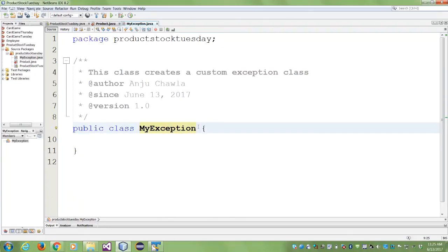Now, how do you create your own exception classes? You extend the exception class in Java. So you've seen this extends for the first time. In its simplest meaning, it means I am inheriting this class, MyException. You could have called it anything. I just called it MyException, not a very good name, but ProductException would have been a better name. Or ApplicationException. I just called it MyException. Not a very good name, but there it is.